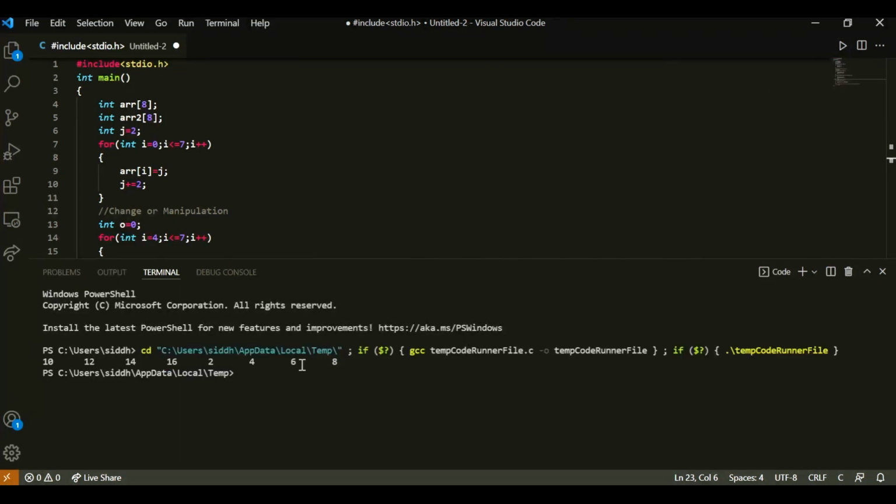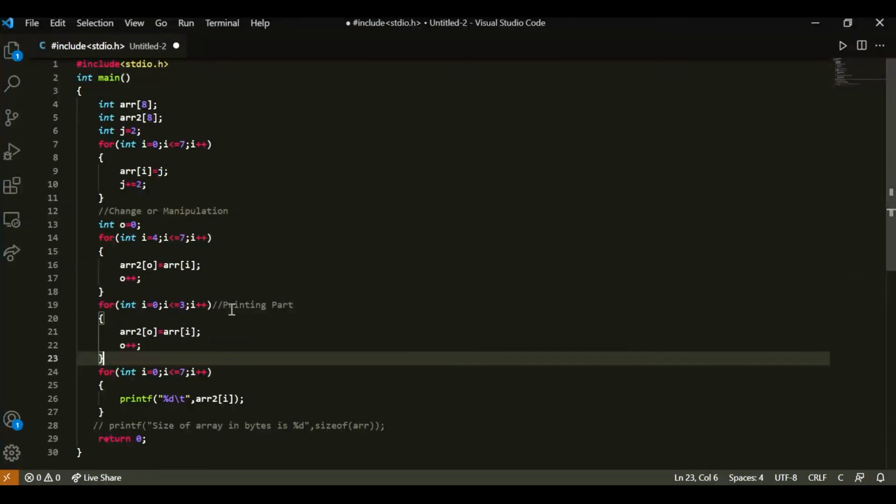And yeah, we are getting our output as expected, that is 10, 12, 14, 16, 2, 4, 6, 8, right? So this is our actual answer, the convenient answer which the other user will expect you to write. The previous one we only printed or displayed it, but the entire array remained intact. But in this case, we are storing it in a different array, so that if we print the different array in the normal way using the normal looping, we get the expected answer, right?